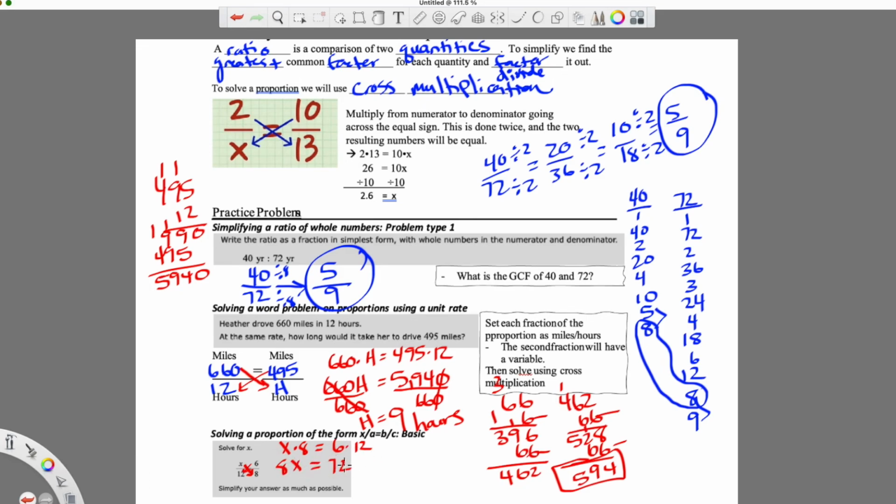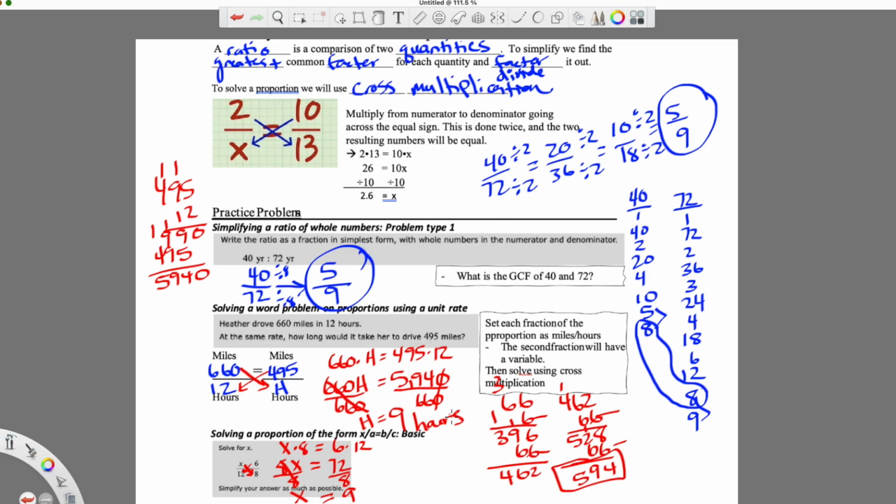We had just done that one up here, right? And then I'm going to divide by 8 on both sides to get x by itself. So 8 divided by 8 cancels out, and I have x equals 72 divided by 8, which is 9. So by chance, we ended up with 9 on both of these. Total coincidence. It's not always going to be 9.